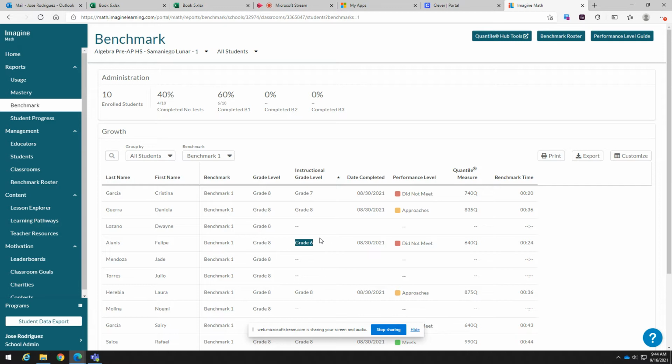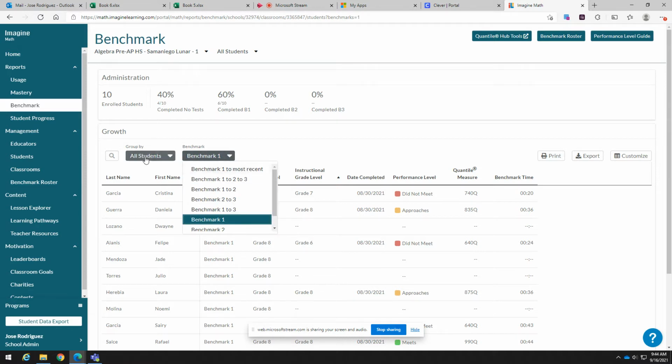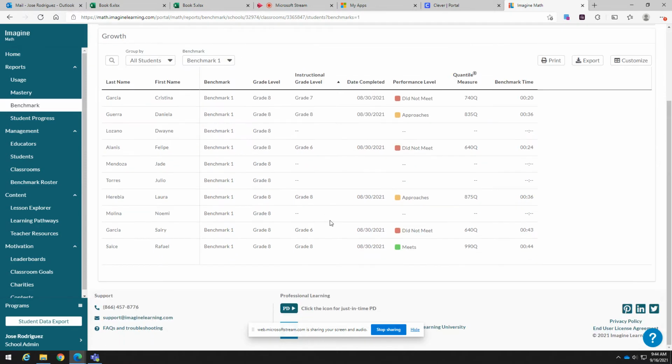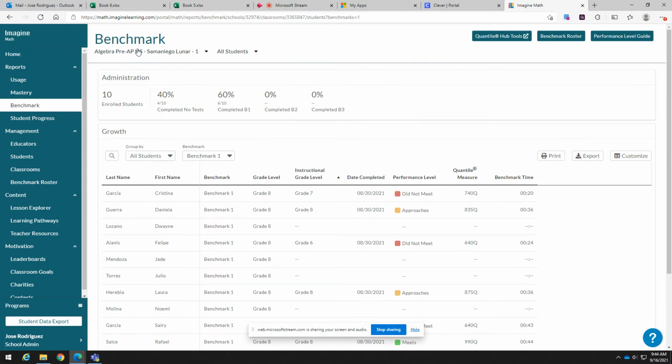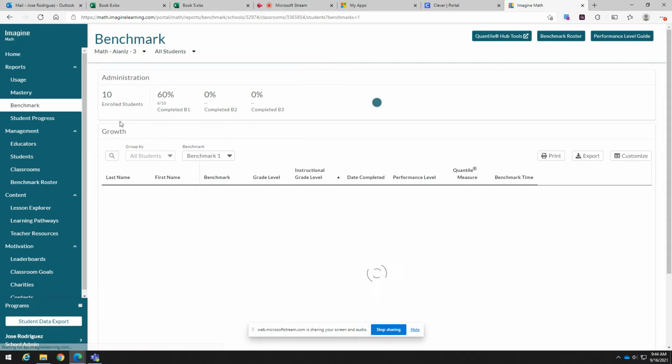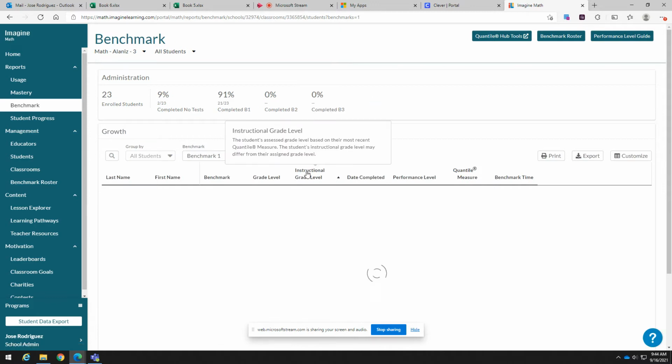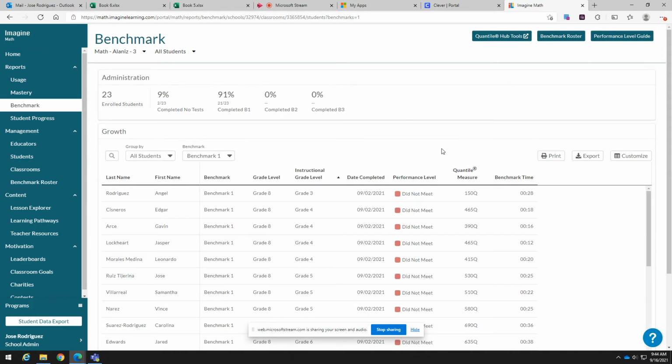But if I'm looking at this from a third person perspective, which I am, I'm thinking, well, this kid needs tutoring, right? So if I go to another class, well, this is all students actually. So let me head to another class real quick. Once again, this is an eighth grader, and we have them testing at grade level 3, grade level 4.